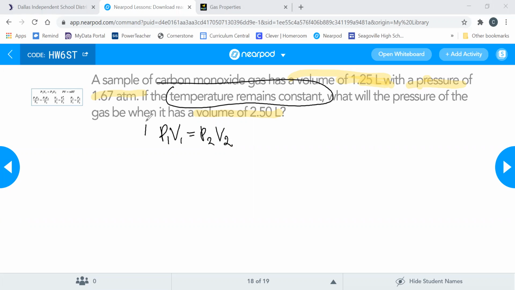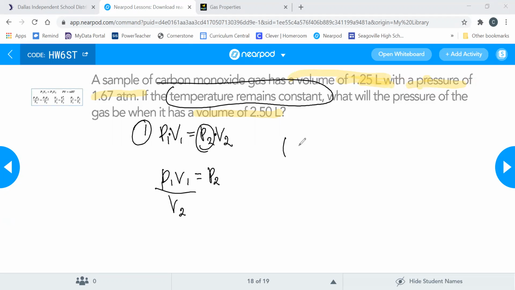This is the equation you're going to use. Secondly, we don't have to worry about Kelvin because there is no temperature in here. So all you have to do is plug in the numbers, but you have to figure out how to rearrange for pressure. We want to have this by itself on one side. The only way you can do that when something's being multiplied is by doing the opposite, which is divide. This is where you guys weren't understanding how to do this. It's gonna look like this. And then all you have to do is plug it in.